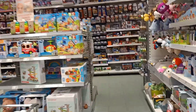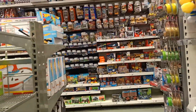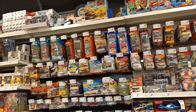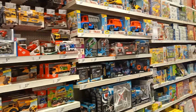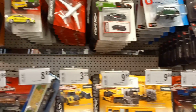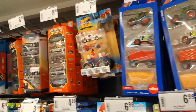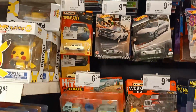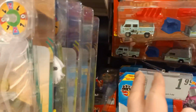I located the Hot Wheels or the die-cast section, so I jet-setted straight to that area. Really good range. Very impressed with the range of die-cast cars here. A good mix of everything. It had Siku, Majorette, Hot Wheels, you name it. It was a really good selection of cars. I did leave empty-handed, but it was good seeing how much stuff was on display.